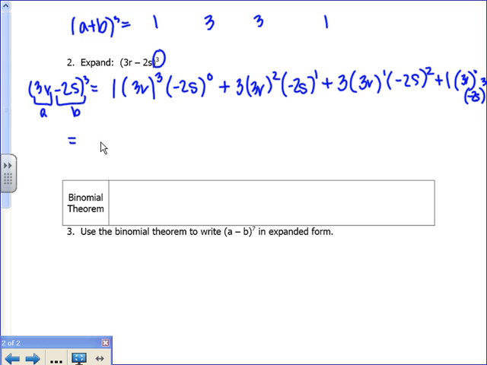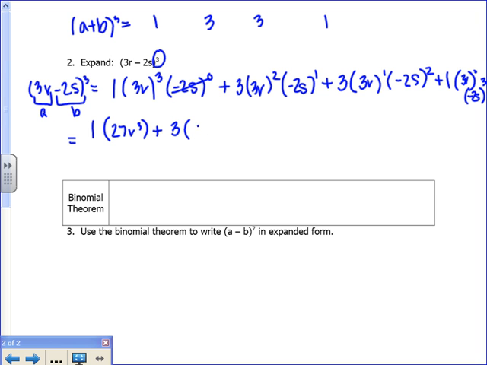Now this one we do need to do some cleaning up for sure on. So first thing I'm going to do is I'm going to expand everything with a variable, or the exponent on it. So I have 1 times 3r to the cube means that 3 is cubed and r is cubed. So 3 cubed is actually going to give me 27. R cubed is just r cubed. And then remember, anything to the 0 power, cross it out, it doesn't matter.